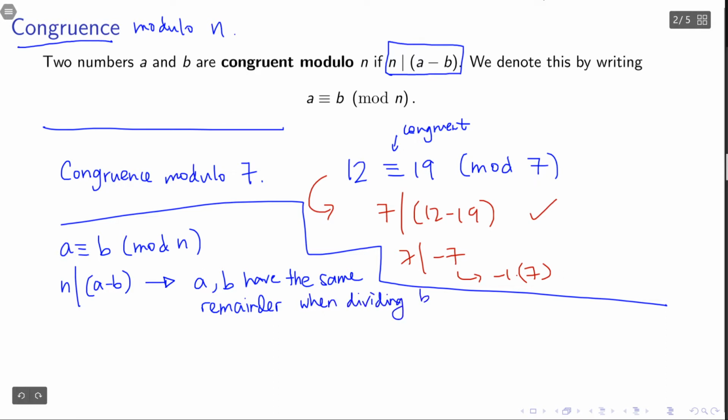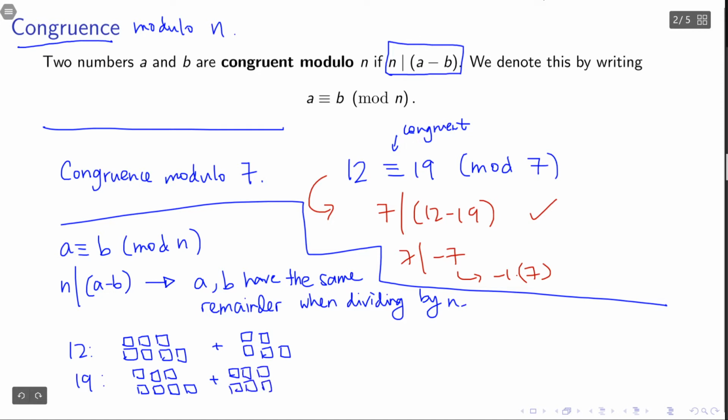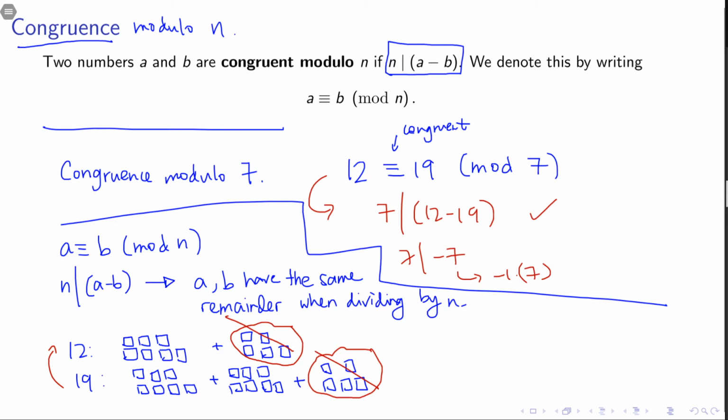Okay, so why is that true? Again, let's look at our example here above, 12 and 19. So 12 is equal to 1 copy of 7 plus a remainder of 5, whereas 19, well, there are two 7s in 19, right? Because when you divide 19 by 7, I'm going to get 2 remainder 5. Right? And so if we know that 7 divides the difference of two numbers, that should mean that this leftover stuff, after we've separated all the blocks in groups of 7, these have to cancel out exactly with each other. Right? Just so, again, we'll be left with something exactly divisible by 7. And so this is why this result is true.